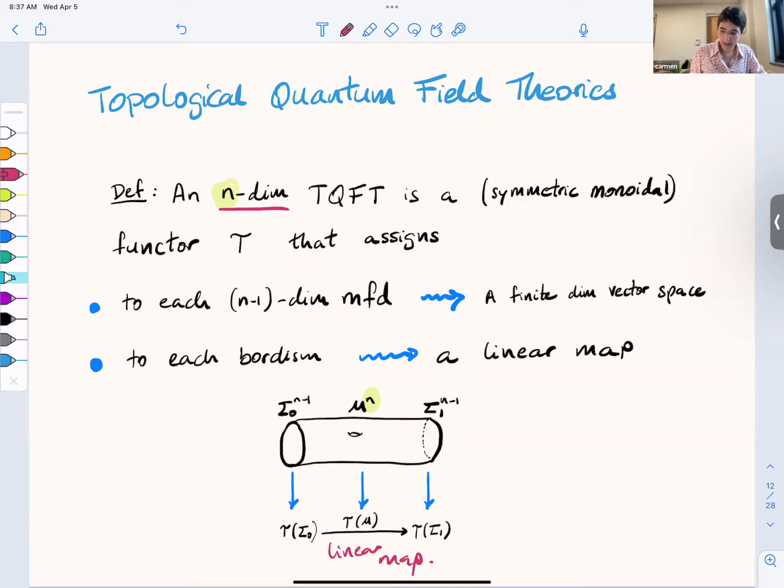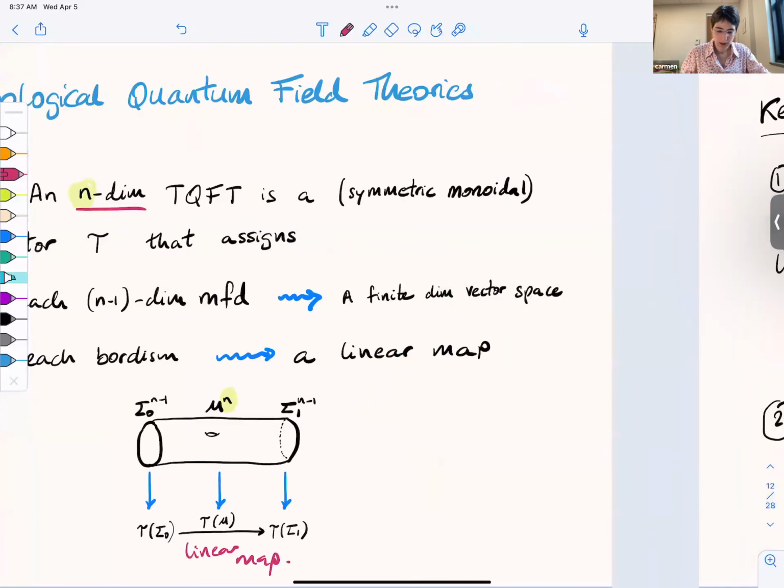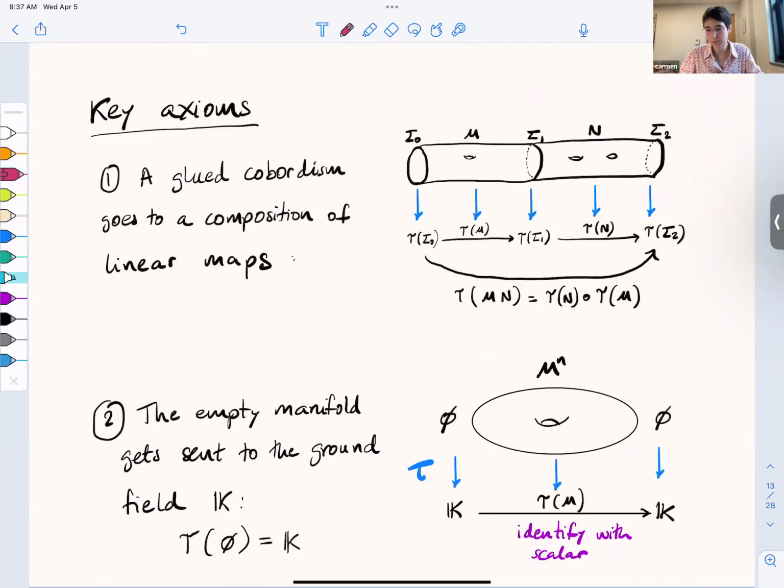Right. So already, Adia gave a very interesting, very important paper on how to axiomatize these TQFTs. So I'm going to need some of those axioms. I'm going to go through some of them, and there are more axioms than what I'm going to talk about here. We're just going to go through the essentials that we're going to need later. But you know, there's quite a lot of axioms.